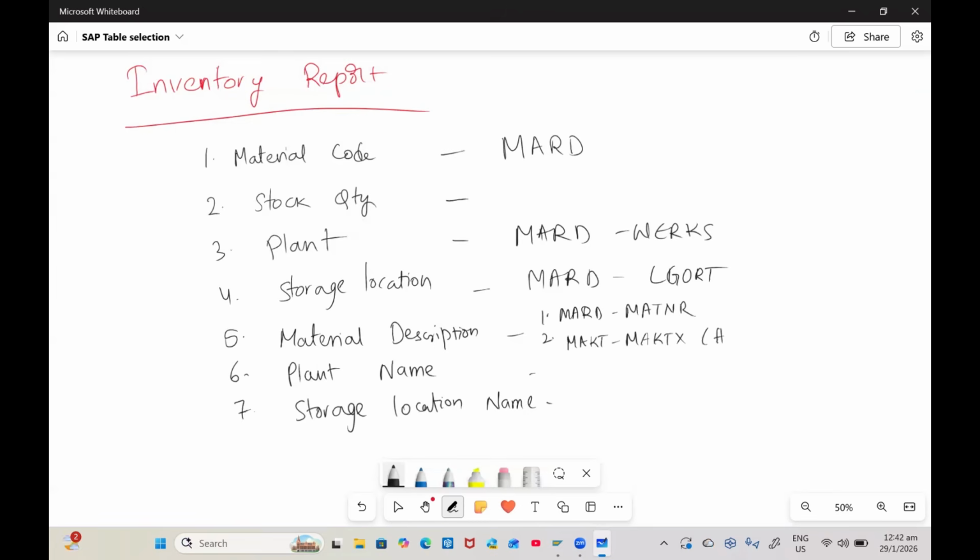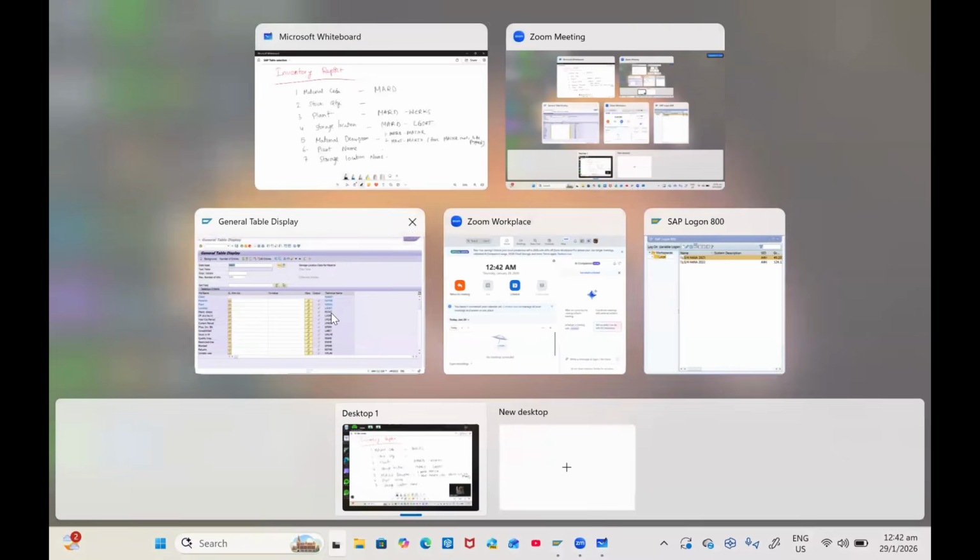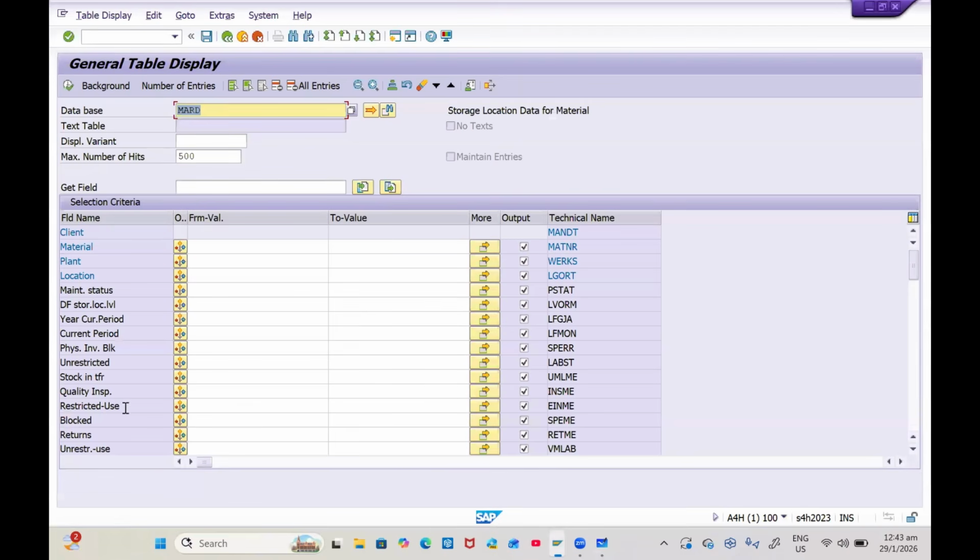Here, MATNR needs to be passed. So this is how we go to the second table, because you don't have that data in your inventory related tables. The stock quantity: what is the stock quantity? Unrestricted quantity. So you can use LABST.